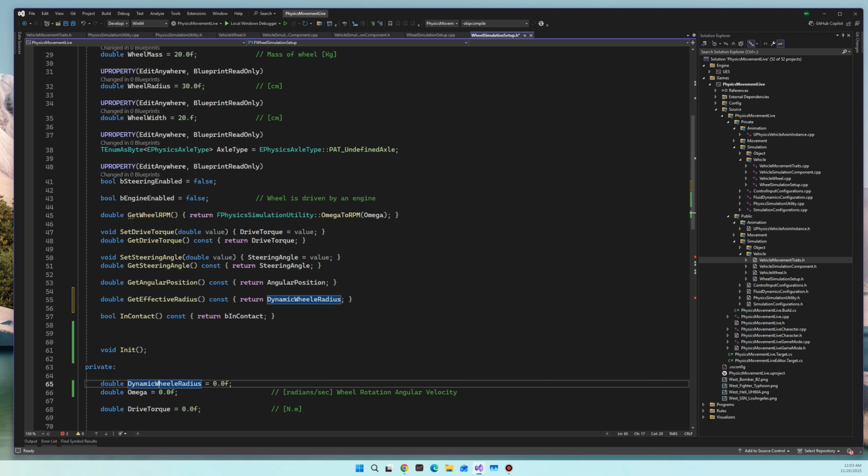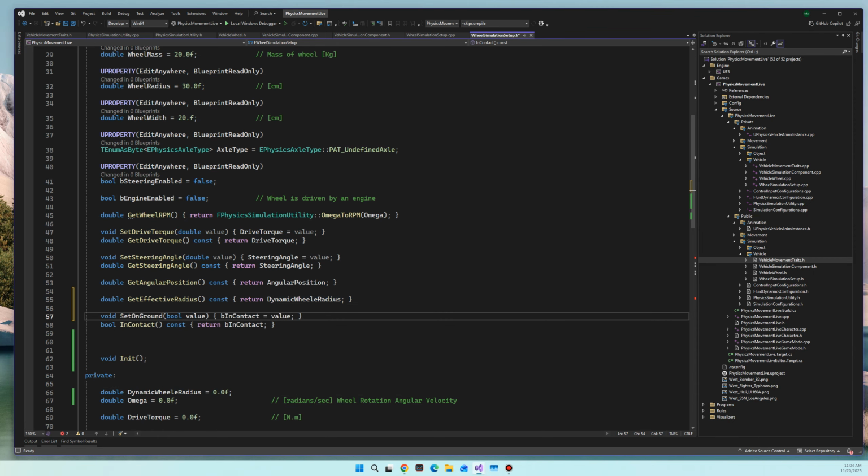And then after that, we need the other function, which is our setter for the on ground. I'm just going to put that there since it's using the same variable as in contact. We need to set this to let the wheel know that it's in contact, because we'll do the suspension simulation first, and then off the suspension simulation we'll run the wheel simulation.